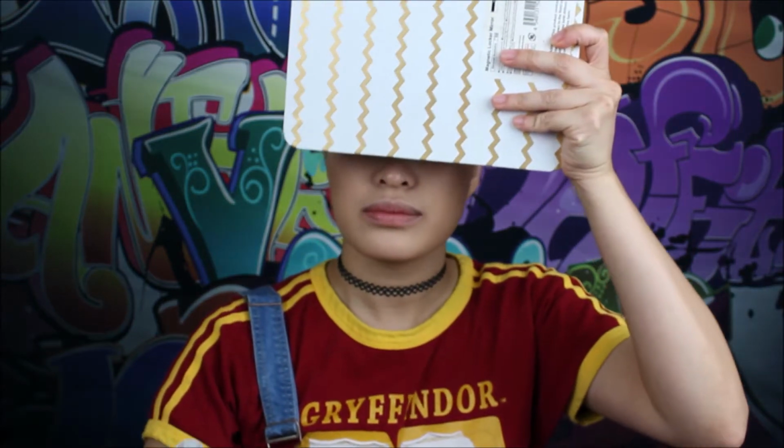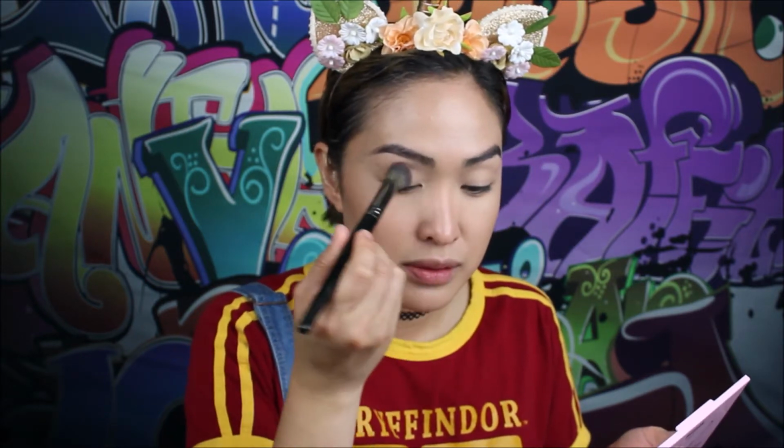We are good. We're gonna leave the face like that for now and let it set on its own. Actually, I want to set it before I start with my eyes. Okay, so now let's move on to the eyes. Just gonna set this. Let's put some primers in. Well, I'm using the Wet n Wild Photofocus concealer. I'm going to set that concealer using the Makeup Revolution Emily Edit Needs palette. I'm just gonna dip into Kindness and just set that.